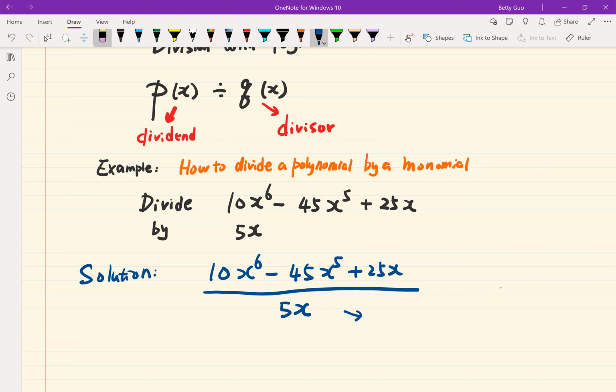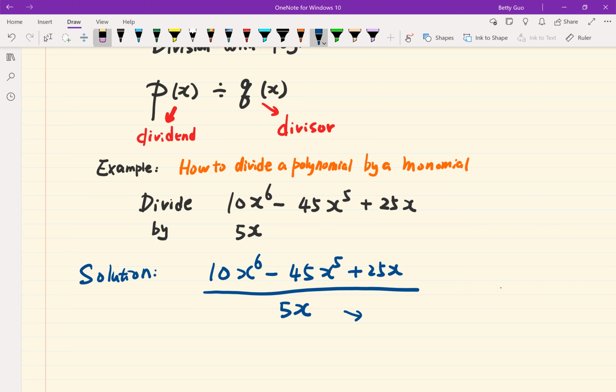Am I clear? Let me say it again. The numerator has more than one term, part 1, part 2, part 3. The denominator is just one term. Then we can use every single term in the numerator to divide by the denominator and add them up. So term 1 in the top divided by the denominator plus term 2 in the top divided by the denominator plus term 3 in the numerator divided by the denominator. We are going to use this rule to process our division here. Okay, how many terms in the numerator? 3 terms in the numerator.